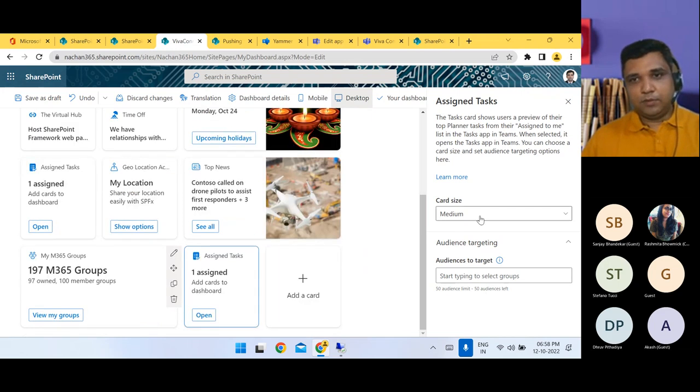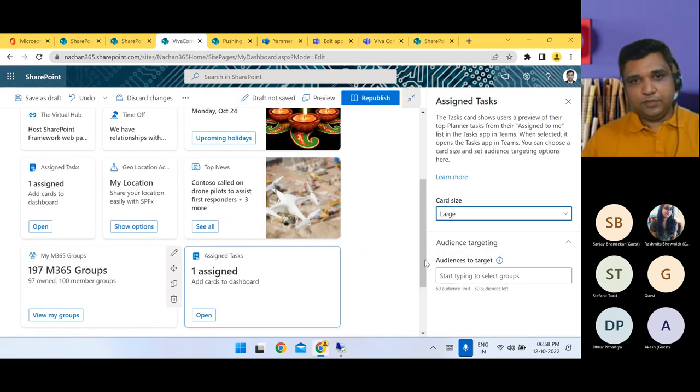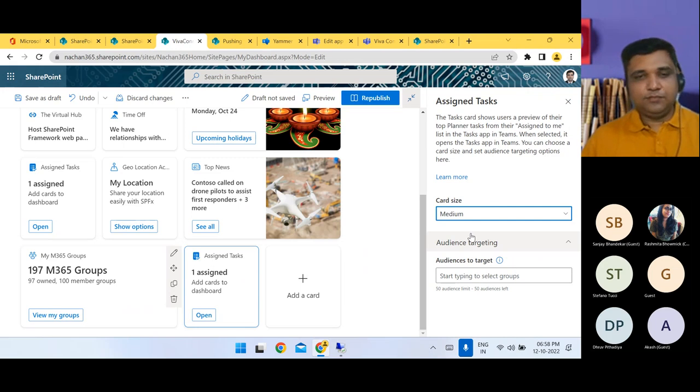The only thing I can define is whether it should be a large card, which is 2 times the medium size card, or a medium card. This experience is very crucial for mobile users, so based on the size, you can fit all those cards on your mobile experience.